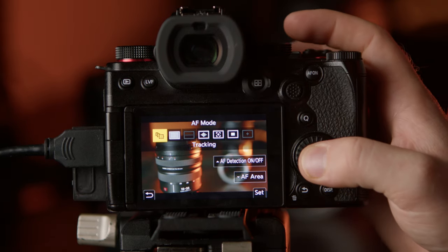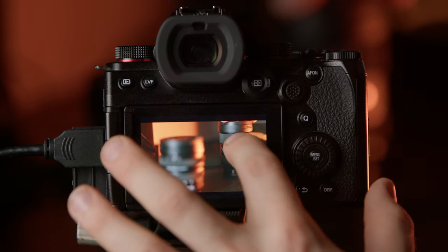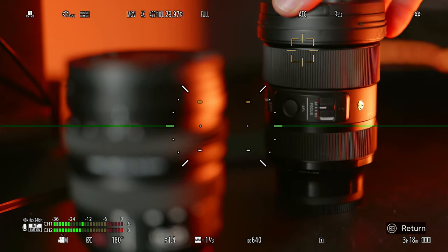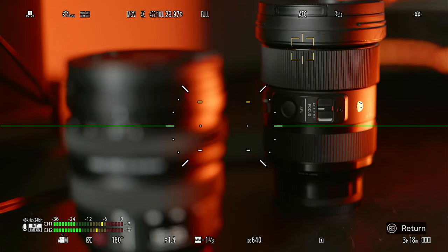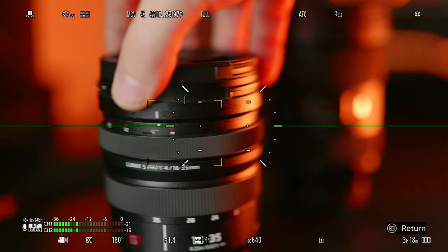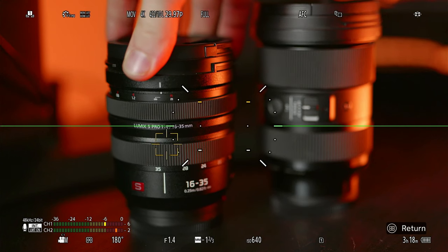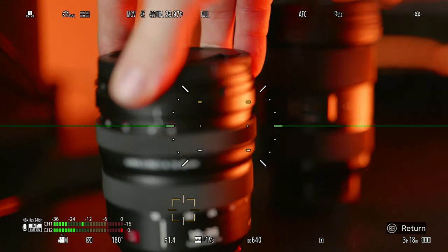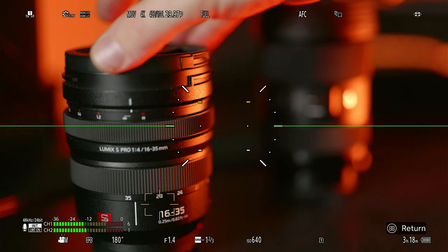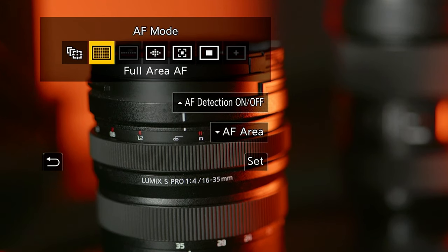The last mode is tracking — pretty self-explanatory. For tracking, if I tap this lens, this is my least favourite mode. I just feel it always does a pretty bad job. It can work and I've used it with some pretty decent results, but it's much more repeatable using the one area plus mode. If you need to track something and that's going to work for the scenario you're shooting, it's definitely an option and you can definitely get some great results.